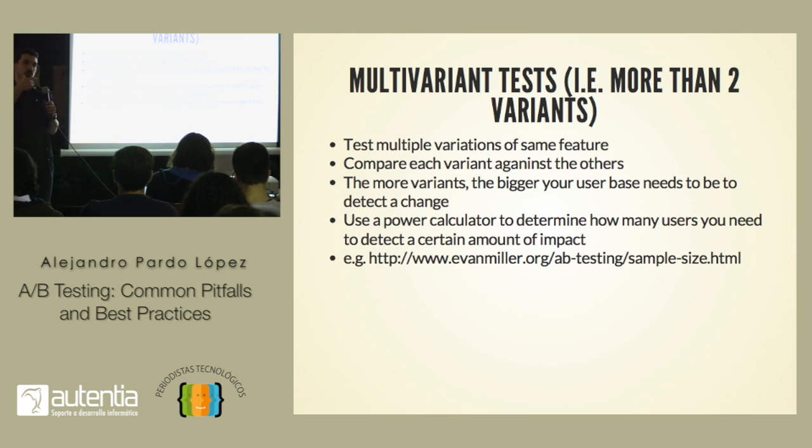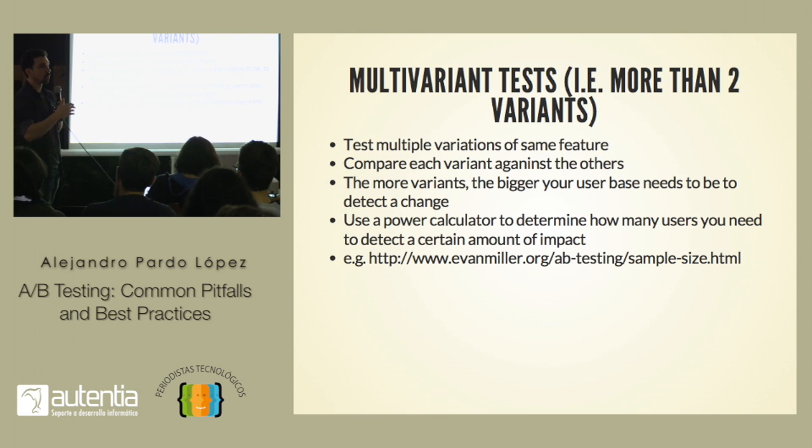And the nice thing is that by running all these variants at the same time, you can see how they perform against each other, which is really useful. You can see which copy worked best. Have you guys heard of the famous Google experiment where they tried 40 shades of blue on a call to action? If you Google that, I saw your face, you look surprised. There's a famous experiment, I don't know if it's real or they did it for the free advertisement, but they said they tested 40 shades of blue. I think that's a little bit overkill, but they did that because they have so many millions of users, they can just do it. Because if you want to do multivariant testing, you need a big user group.